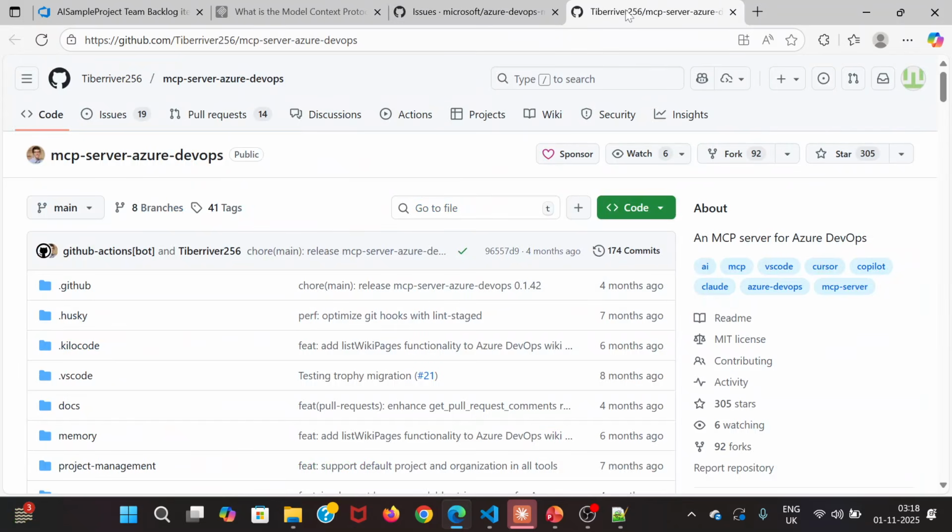So for this demo, I will be using this MCP server, which is almost similar, but definitely has fewer tools, but it will work for our demo.